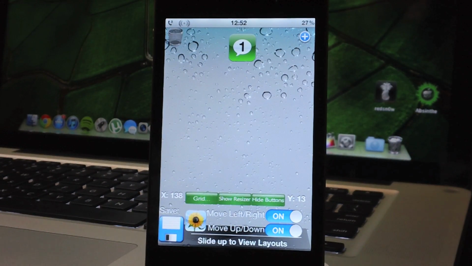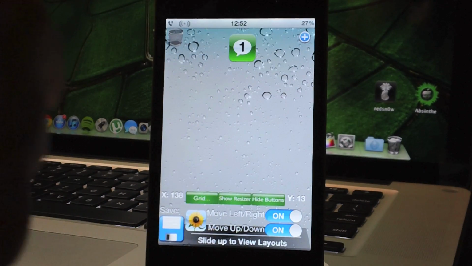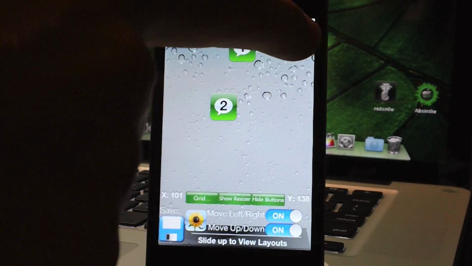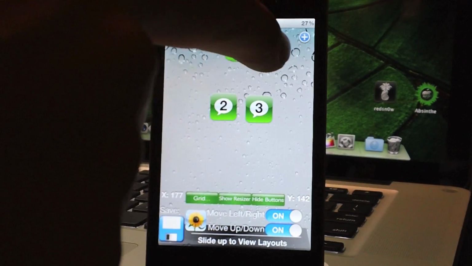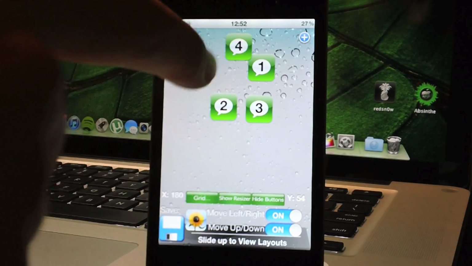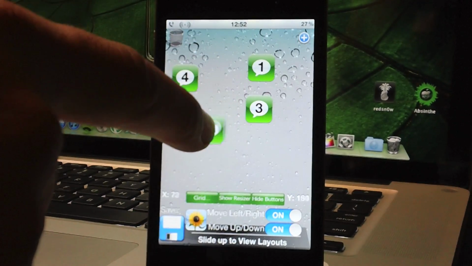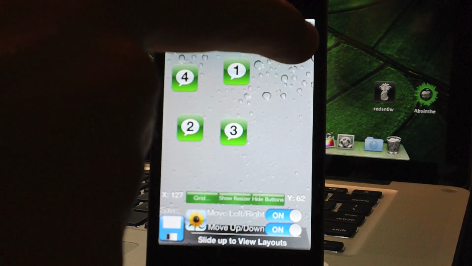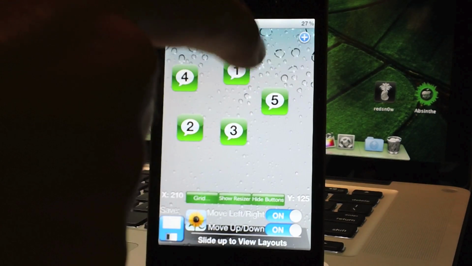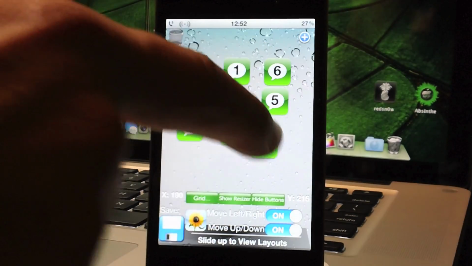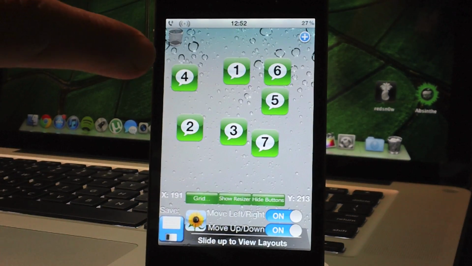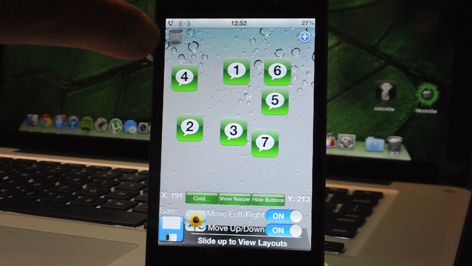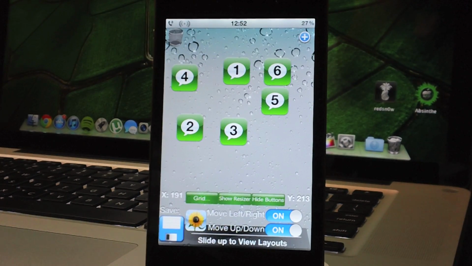So this is basically how you open it up, and then as you can see, you just have one application there. There's a little plus symbol in the upper right hand corner. You can start adding applications, and as you can see, this is basically like freehanding the layout. You can put the app icons anywhere you want. So I'll just add a few here, just like so. Now if you want to remove one of them, you just click the little trash bin in the upper left hand corner, just like so.